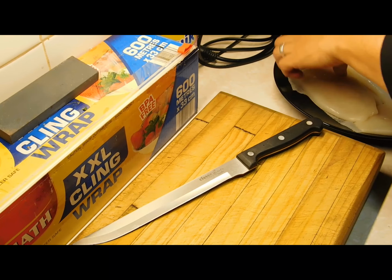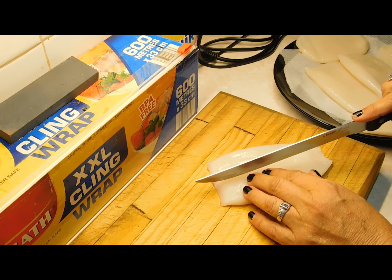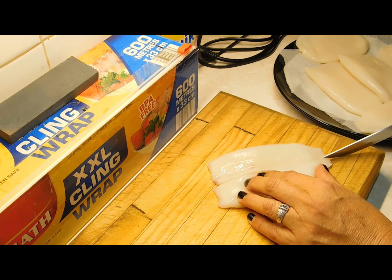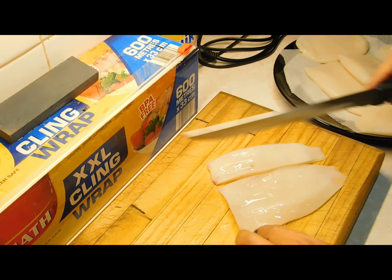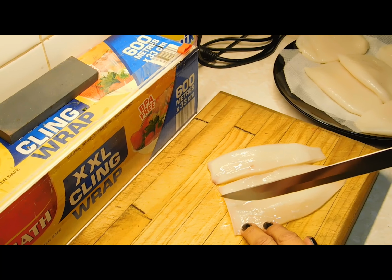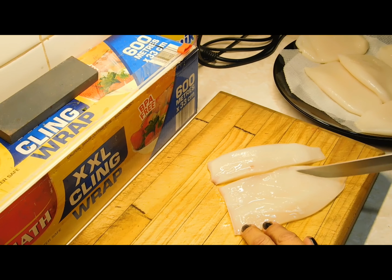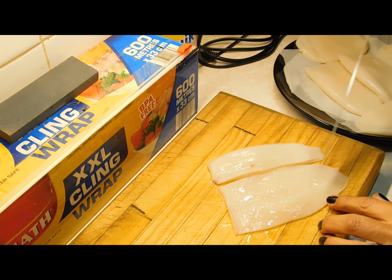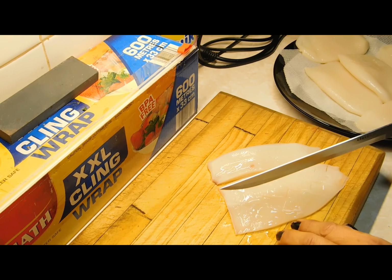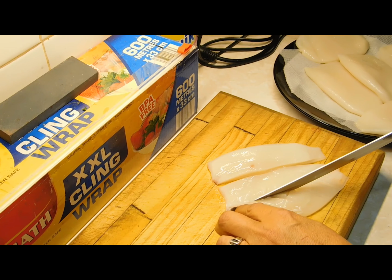Alright, to prepare the squid, you get your tube and cut it in half lengthways. Open it up, because you want to score the inside. You don't want to do it too deep, you don't want to go through, but you want to score it that way, and then go across it this way. Make sure you get the inside. Now for these, because these are little ones, I'm going to cut them in half, and that is roughly the size you want them, okay? Slice it down the middle.